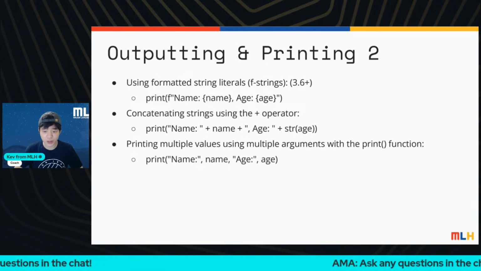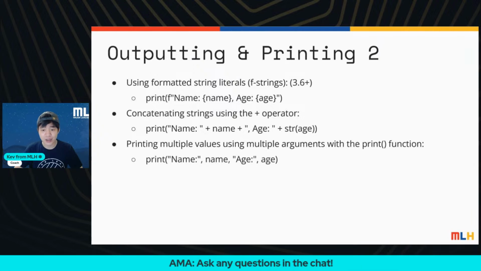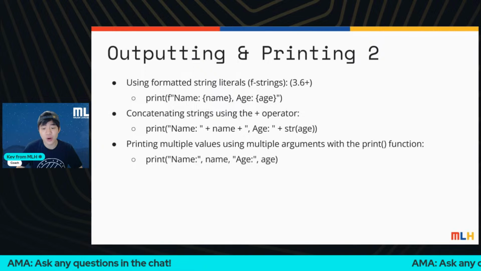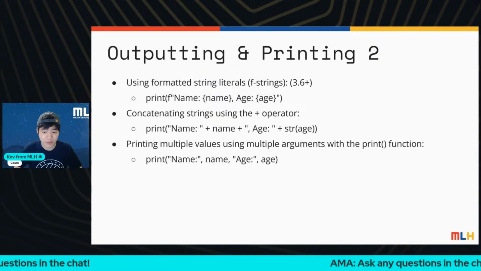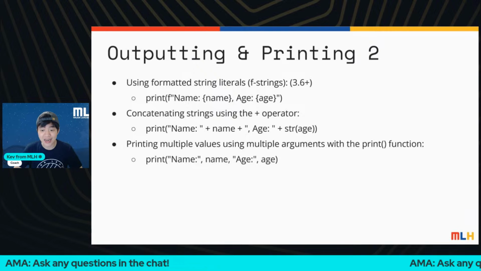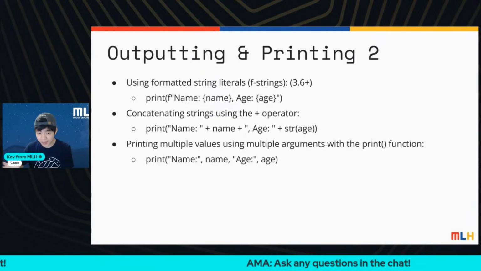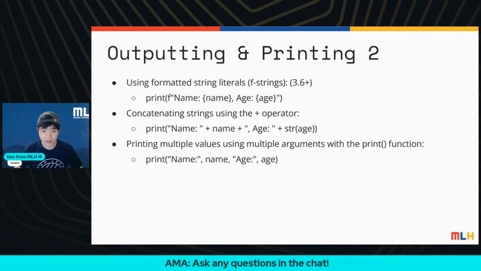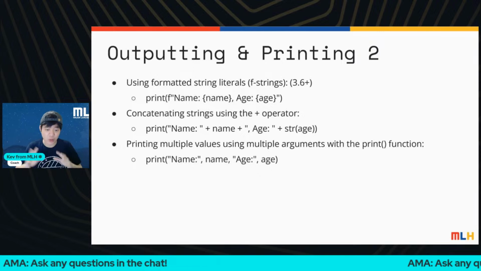For regular print, you can do something called concatenation or concatenating. You can take strings and concatenate them with other strings, with variables that are strings. For example, you can see there we have name, we concatenated with the actual name variable, then we concatenated with the age variable. But then we do something called typecasting, right? We typecast age, which is probably a number, into a string, and then concatenate. Concatenate only works on strings. You cannot concatenate things that are not strings. But you can always typecast something to a string, which we'll talk about later, which then will allow you to do string concatenation.